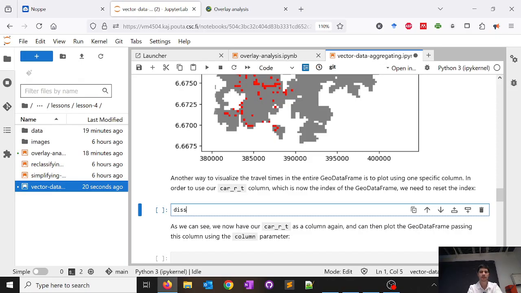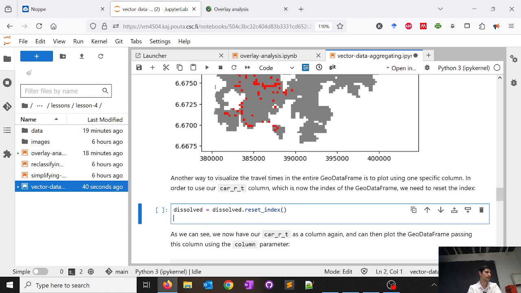So let's do this differently now. I will create the dissolved again, or just overwrite it, and I will just use dissolve.reset_index. And let's just look at the output using .head.